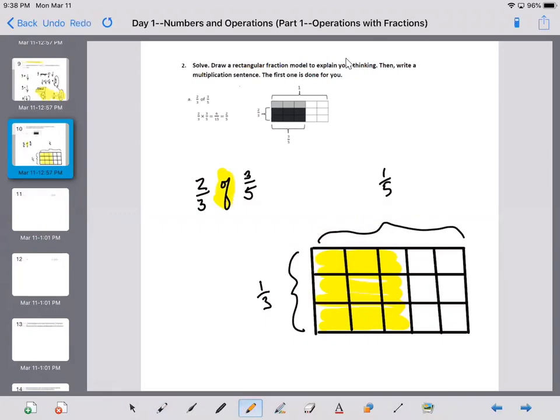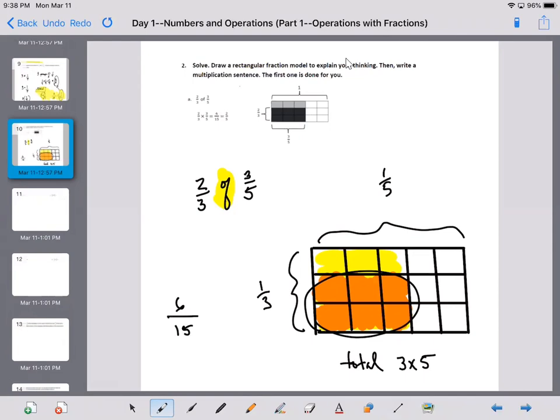So I'm only shading of what is in yellow. And so since the horizontal sections are representing thirds, now I look at and see, well, what was highlighted? That's 2, 4, that's 6 out of the total. And the total was a 3 by 5. And so that would be 15, which we can simplify. 6/15 would be 3 times 2 and 3 times 5. So here's your common factors that would multiply out. So you're left with 2/5.